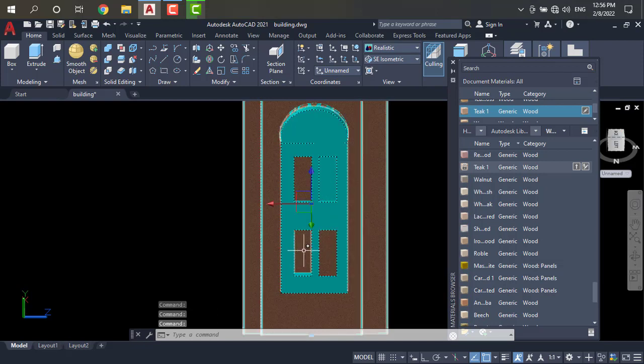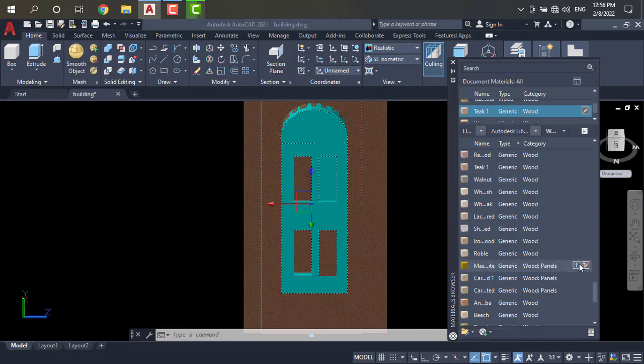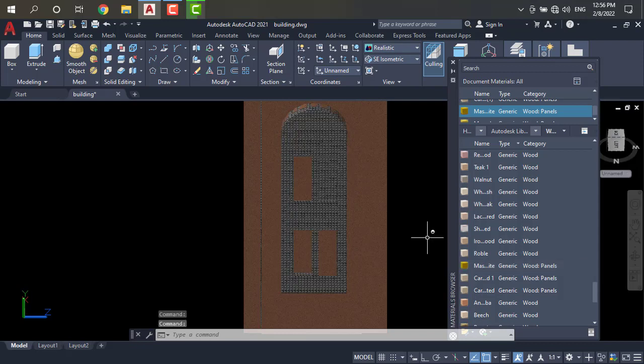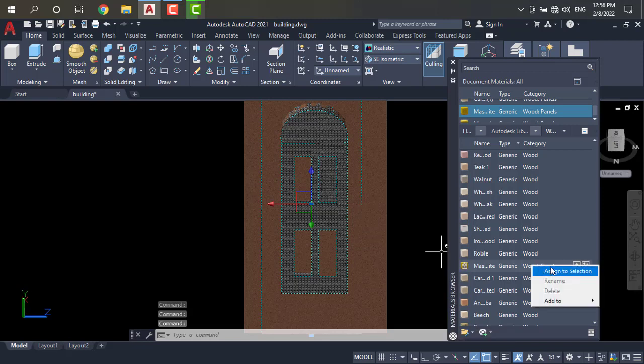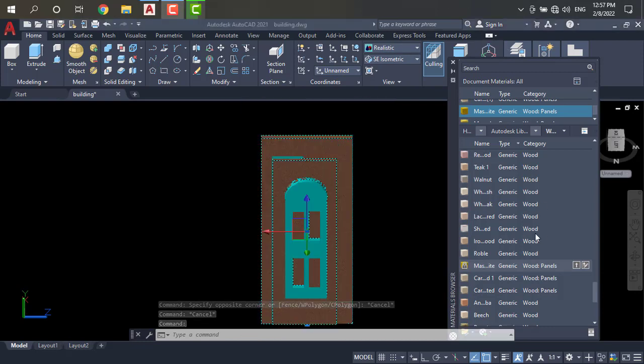Okay, go to material. Here we have the materials. Here if you go to the Autodesk library, when you press this arrow mark, here we have different types of materials placed here: concrete, fabric, finish, flooring, glass, liquid, metals, metallic paints, all are here. Then we go to wood for this door. In this we have different types of wood panels given, wood parts.